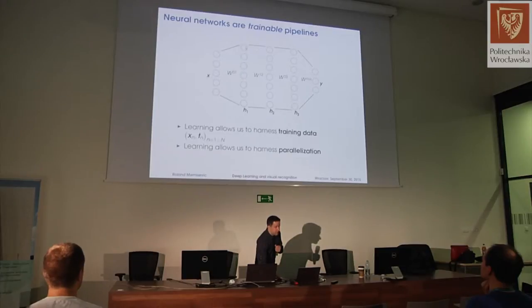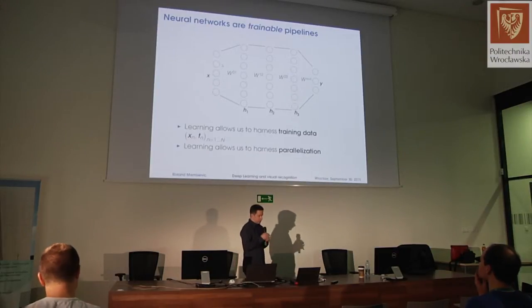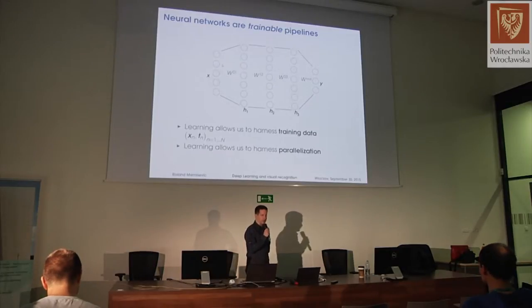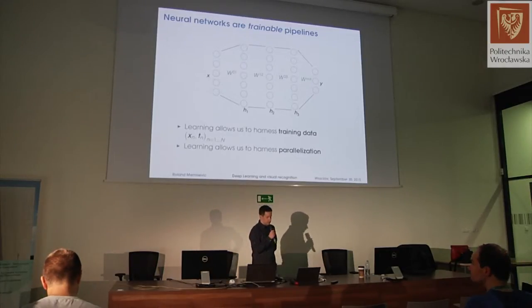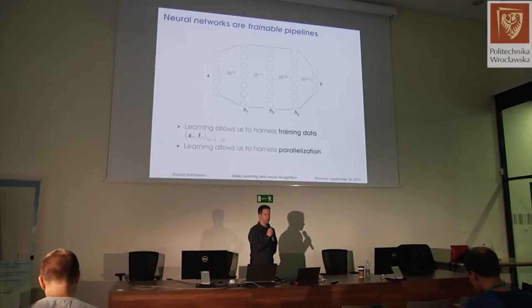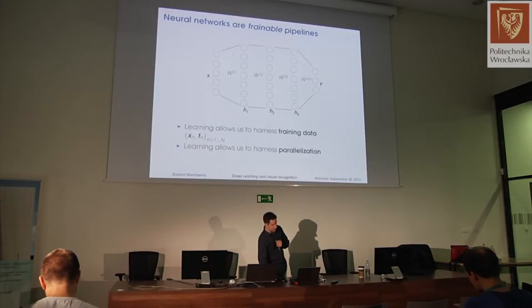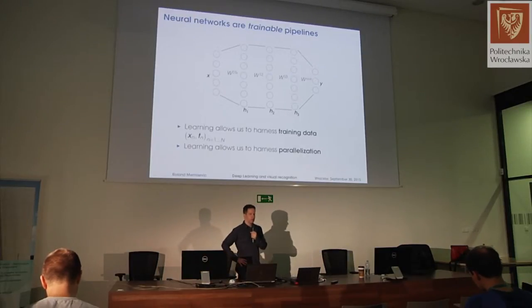But even the computation that this guy does here is completely parallel in itself. Why? Because, as I said, it's going to compute value times weight plus value times weight plus value times weight. So it's just an accumulation of a bunch of element-wise products, all of which could also be computed at the same time in principle. So matrix multipliers are beautifully parallel, and because of that, you can make them as fast as you want by just giving it enough parallel hardware. If you have enough compute units to compute a very, very wide matrix product, then you're in good shape because it's just going to be a constant time computation, basically.